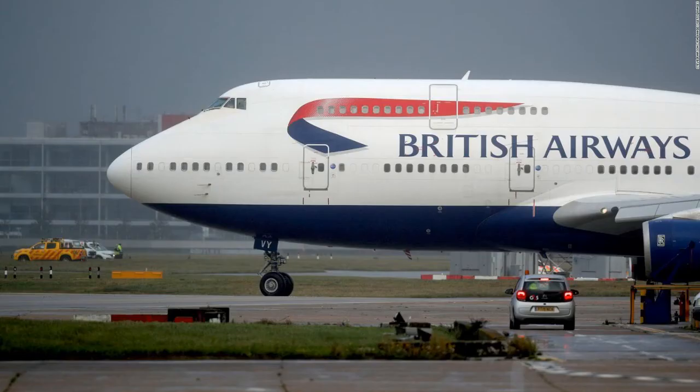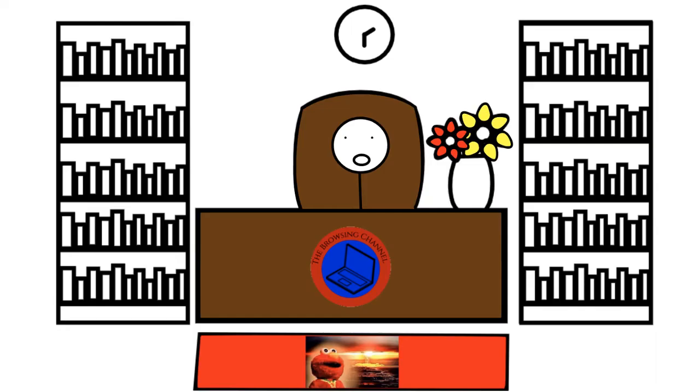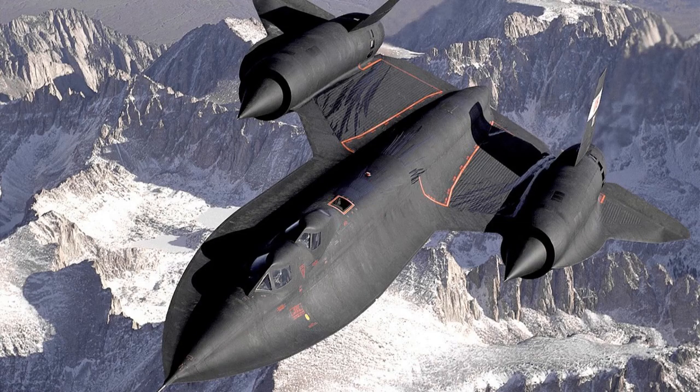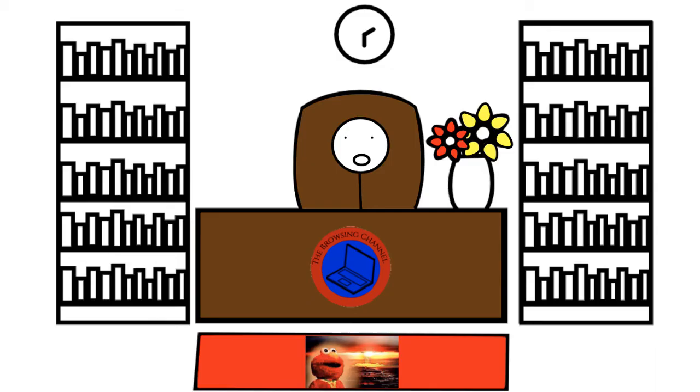The queen of the skies, the Boeing 747, took her first flight. She was the biggest commercial passenger plane to fly at the time. Going back to 1966, the world learned of the fastest military plane ever created by man, as of 2021. The SR-71 is capable of going 3 times the speed of sound. Now that's fast. Sadly, they retired these beauties during 1999, but it was fun while it lasted.